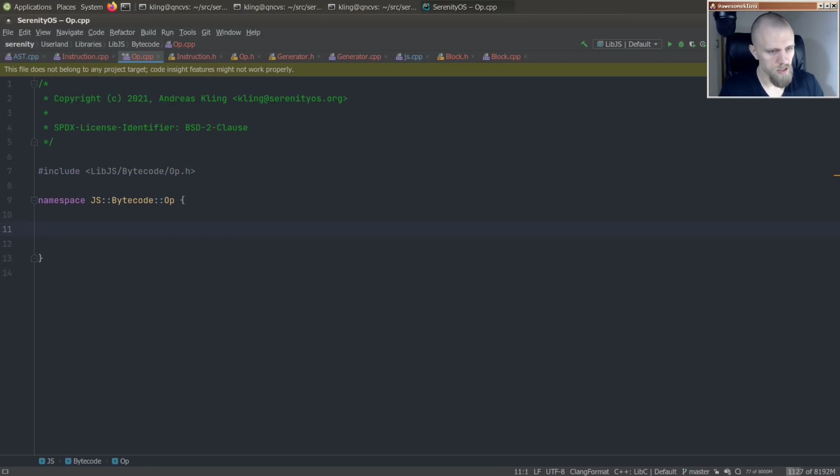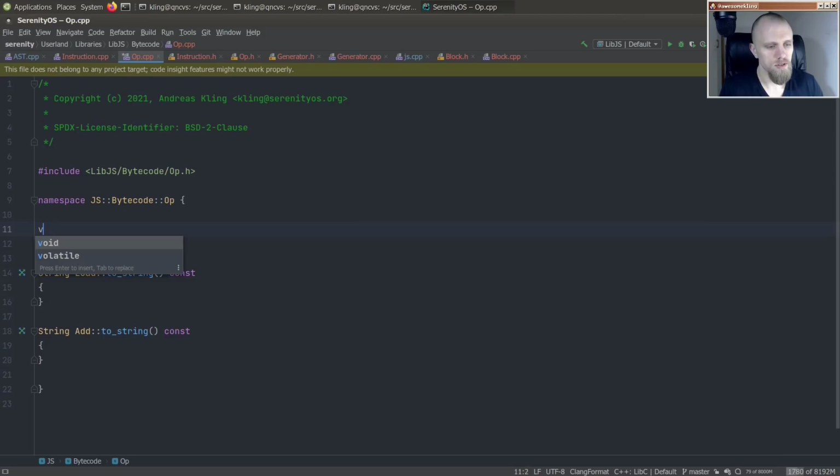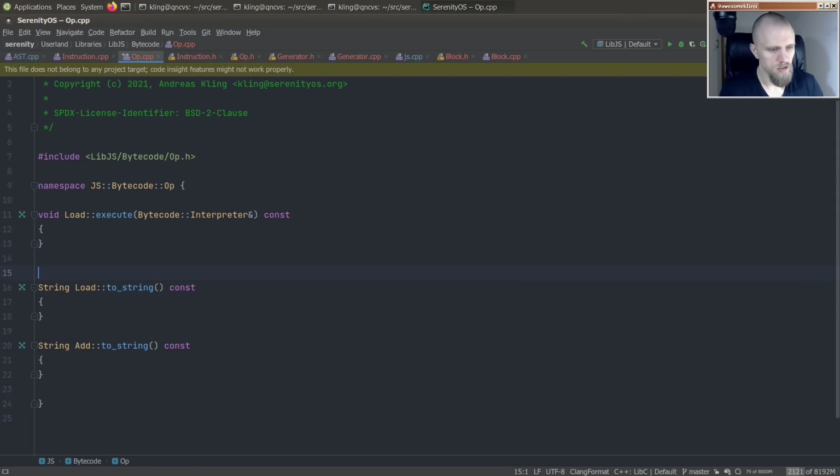Okay, so what goes here? String load toString, right? String add toString. And we also have void load execute and void add execute.